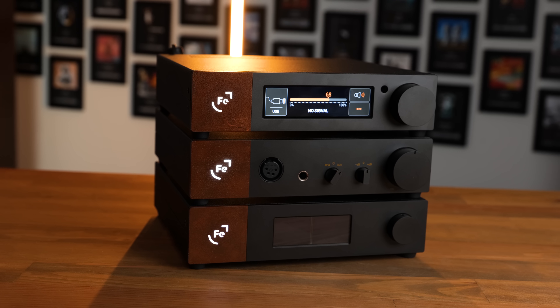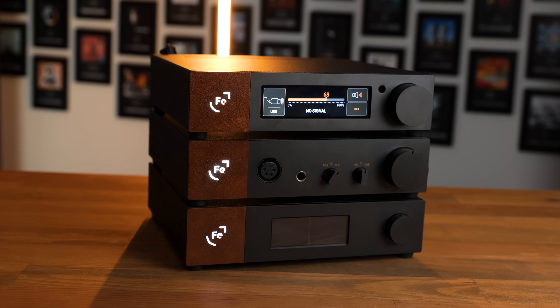Detail retrieval on this is very very good. The treble rides a really nice balance between being incisive and sharp, but not being overly aggressive or falling prone to sibilance and glare like some other products can do. And thanks to having both really low crosstalk and excellent jitter performance with the DPLL setting changed, the spatial presentation and sense of soundstage on the Element 4 is excellent too. There is just a small hint of sweetness to the upper end of the treble, meaning you don't get quite the same level of unrestricted airiness that you might get on a full Ferrum stack, but that's obviously quite a different price point. There are upgrades to be had if you are willing to spend quite a bit more.